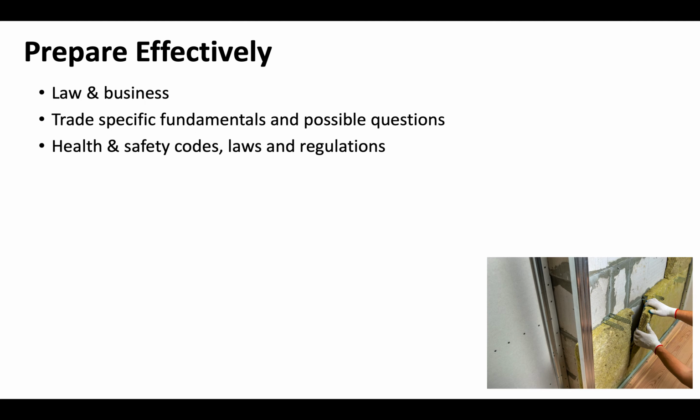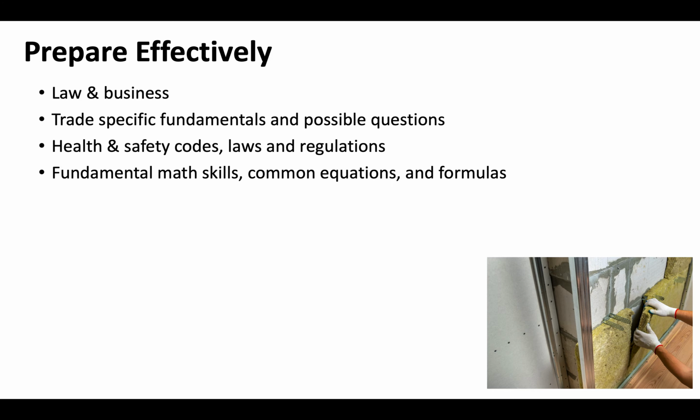As I said before, health and safety in California is incredibly important. So job site safety, workers' rights, energy conservation standards, these are all things that will represent a huge portion of the exam. So you want to make sure that you're familiar with them, especially if you're applying from out of state. And then, of course, you'll want to have your fundamental math skills tight: common equations, formulas.